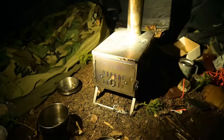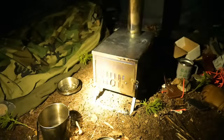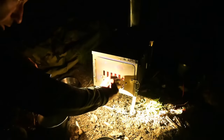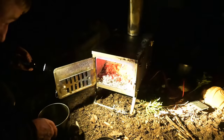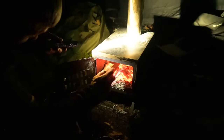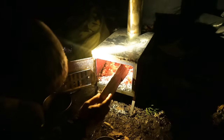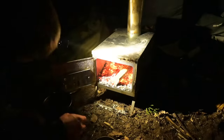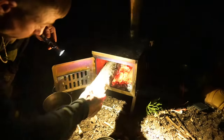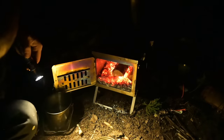Besides, this tent does get wet because of the heat on the inside. But that's indicative of any sil nylon hot tent that I've ever seen. It's to be expected. The cotton or the canvas doesn't sweat like that, obviously. Well, this stove isn't warping too bad or anything like that, and this is all oak and a big bed of coals, and it's been going ever since I started it, so it's pretty impressive actually for a small titanium stove like this.